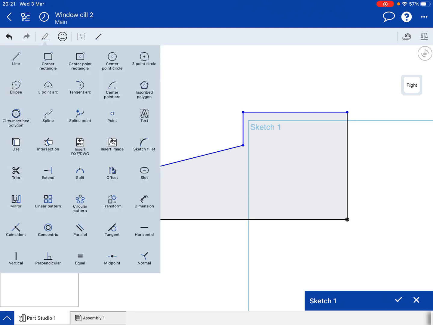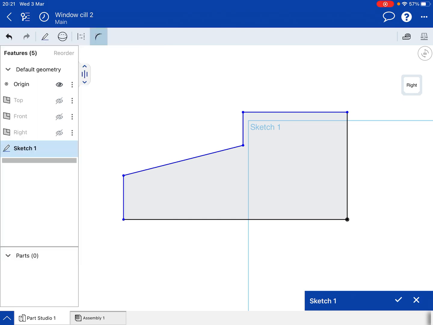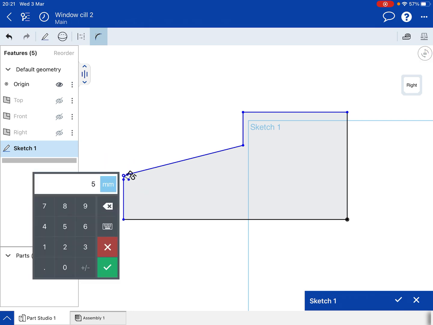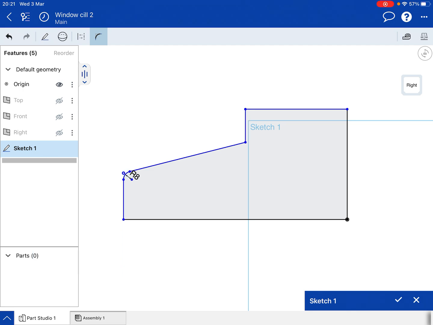Okay, we're going to go to the pencil again, and we're going to go sketch fillet, and it's 1, 2, 3, 4 down and across to the right. See it there, sketch fillet. Tap that. Now tap the screen and hold. Highlight that point exactly there, and we're going to make that 8. Do the same, tap the screen, hold, and do the same there. Now, because it's already set at 8, that one automatically went to 8, and that's correct.